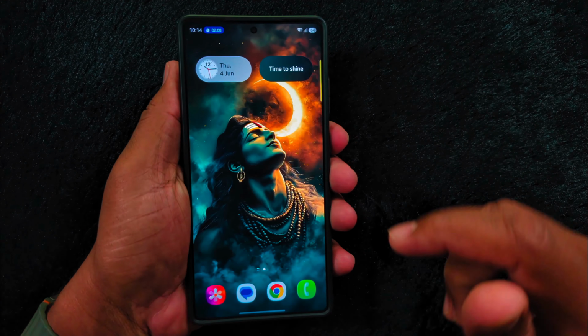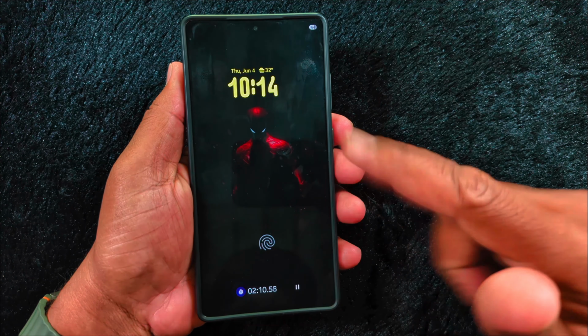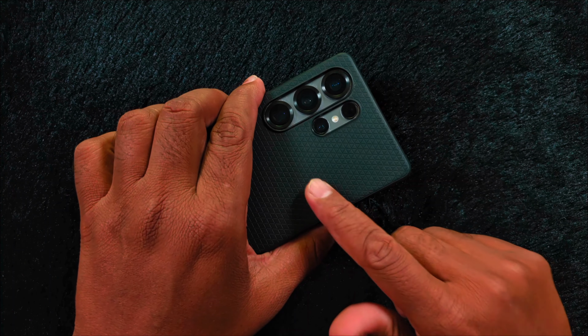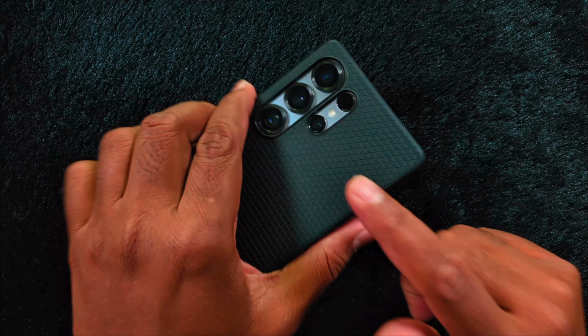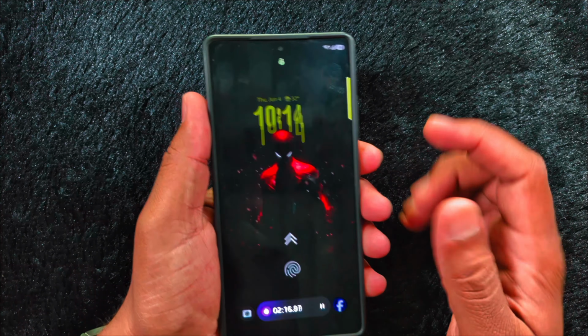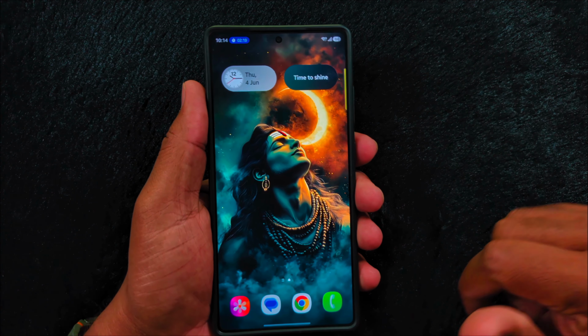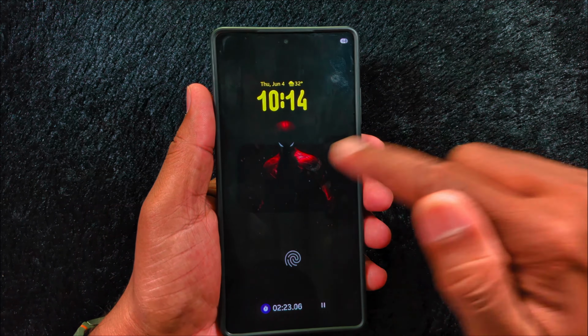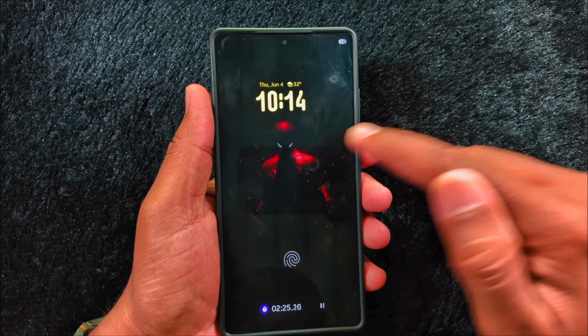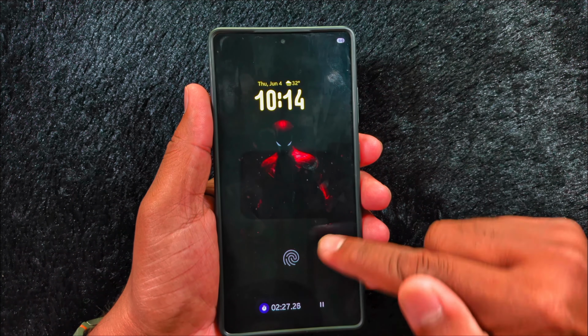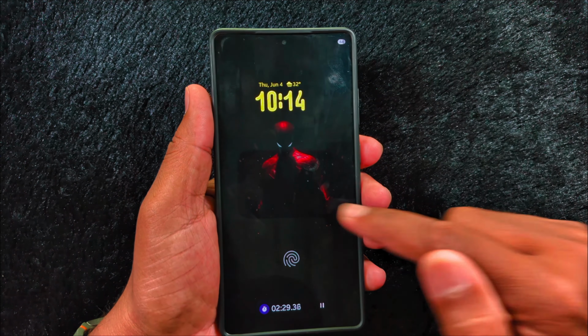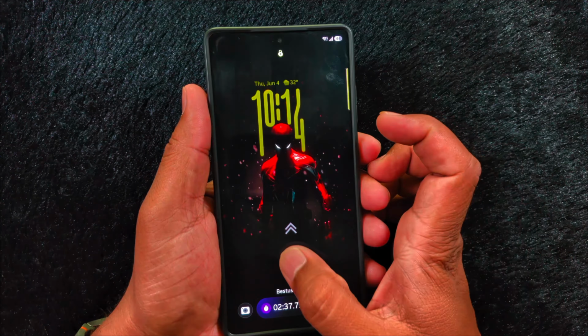I'll show you how to turn off the always-on display on your Samsung Galaxy S26 Ultra, S26 Plus, or any latest Galaxy devices. By default, when your phone is locked and you tap the screen, you can see information such as your lock screen wallpaper, the Now bar, notifications, and other details on the always-on display. If you'd like to hide the wallpaper or completely disable the always-on display, here's how to do it.